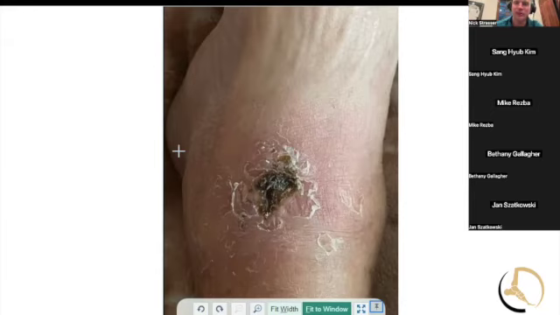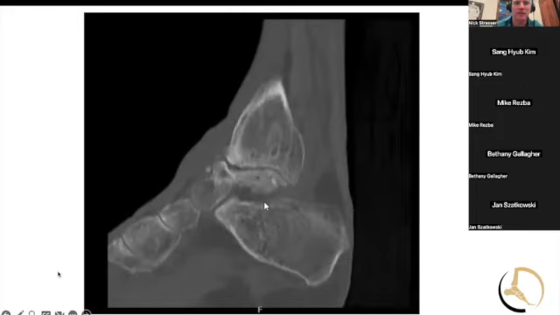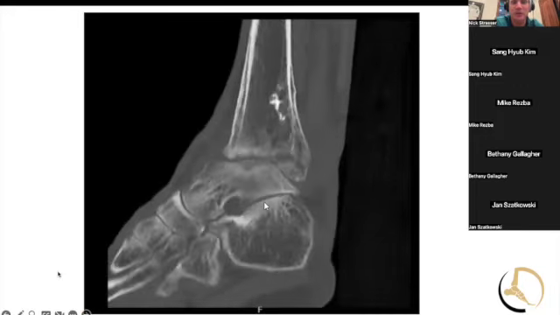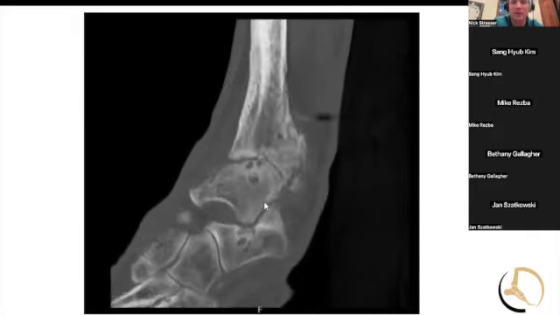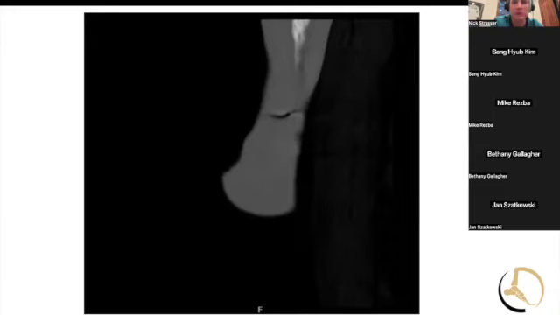You know, the skin's not going to heal well. She's got arthritis. I have a little CT scan. This is where we're at now. It's pretty straightforward in terms of tibiotalar arthritis and the diagnosis. But how are you going to approach this case for, let's say, fusion? Because I think ankle arthroplasty is off the table from my perspective.